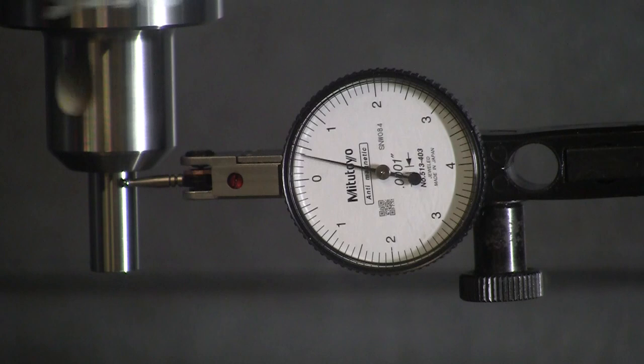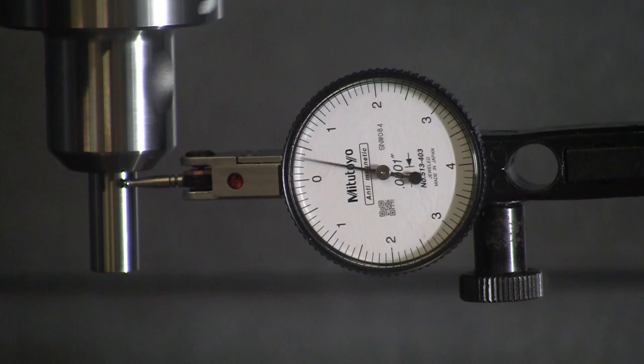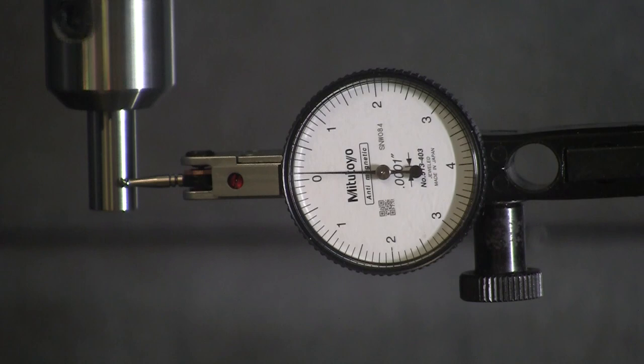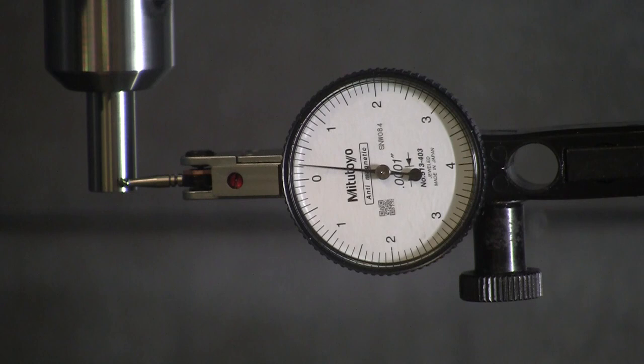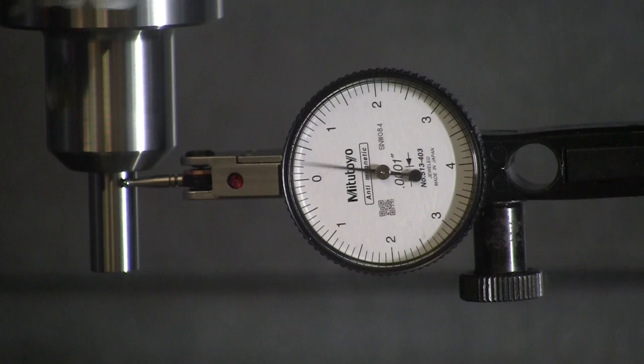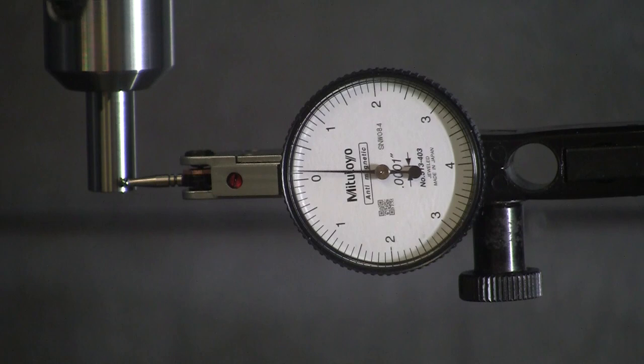And then what we're going to do is we're going to travel down the length of that gauge pin and look at the runout down at the end and see if it gets better or worse. As you can see, it's getting better. It almost goes to zero. What that tells me is that point right there, the axis of that gauge pin is tilted with respect to the axis of the spindle. And it's kind of crossing right at that point where there's no runout. That's a similar runout we had at the spindle itself. Again, here it is down low. And it's interesting that it actually gets better. But what that tells me is the end mill could be tilted, or I'm sorry, the gauge pin is tilted a little bit.